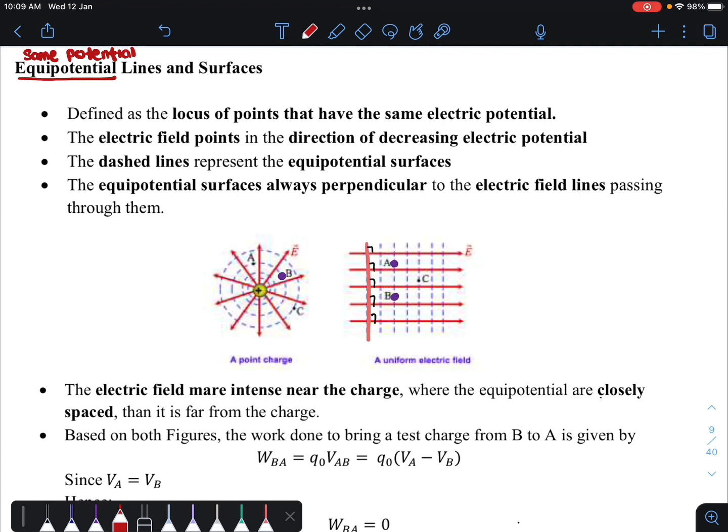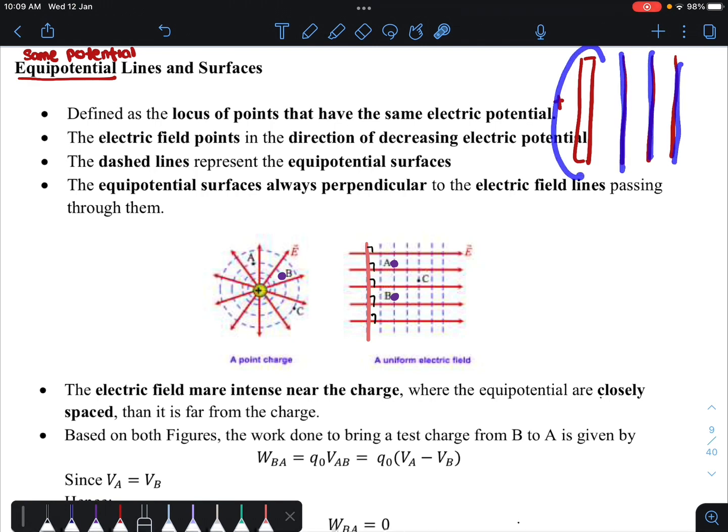Okay, equipotential lines and surface maksudnya pada satu garisan yang sama, let's say you have these lines. Okay, setiap garisan ini, contoh kita ada satu metal plate. Okay, this metal plate bersifat positif. Okay, metal plate ini is going to give potential di sekeliling dia. Okay, this potential comes from this plate where every line here have its own potential. Okay, potential setiap garisan ini, let's say kita panggil yang pertama ini adalah V300. Okay, and then yang ketiga ni kita panggil V100, let's say. Okay, so every line here have potential.